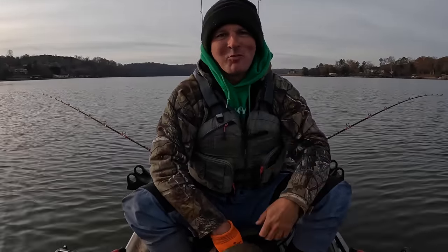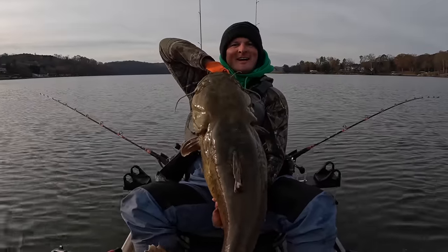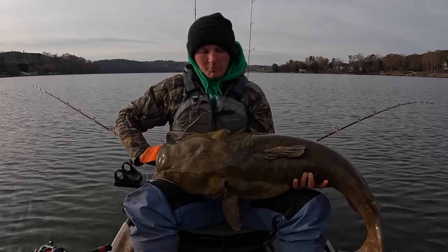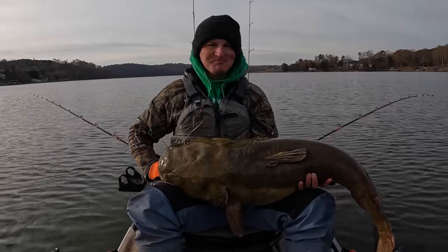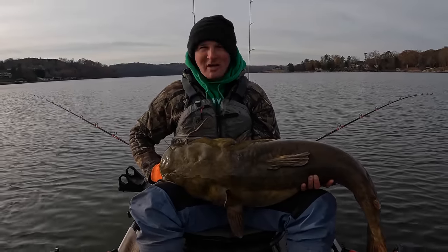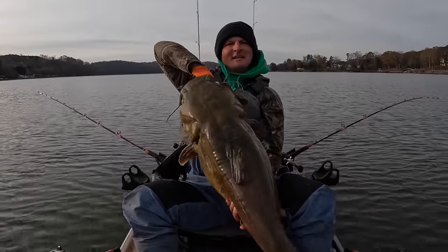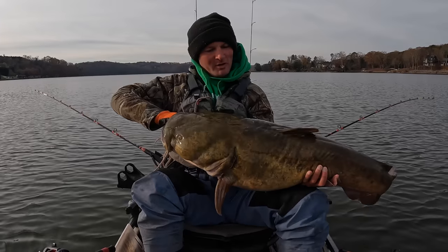This one's fist pump worthy right here, y'all. Starting out today with a trophy flathead, man. My last trip out — I went fishing yesterday afternoon, fished till dark, a few hours — couldn't hardly buy a fish. Thought I'd try the morning hours, get up here, freeze my butt off. This paid off big, man. I've missed these big flatheads, buddy. What a battle.